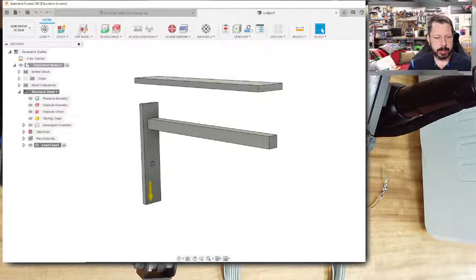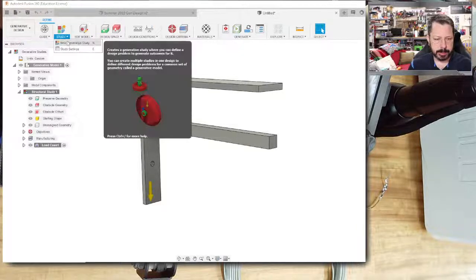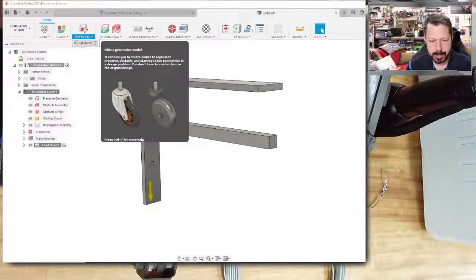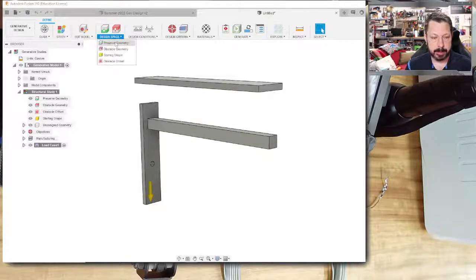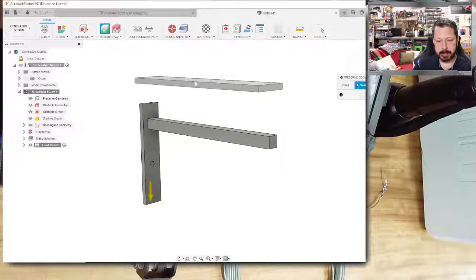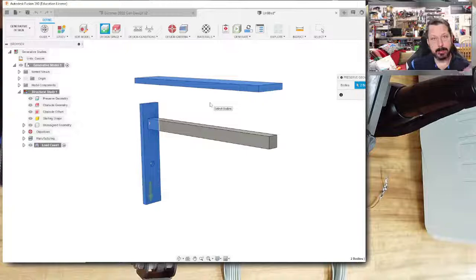You can edit and you can set up a new study here. I just created a new one, so I don't need another new one. I don't want to edit anything right now. If I already had created a model, I could edit it here. So here's where you really start, the way I've approached it. You have to preserve some geometry. Those are your interface points. So you basically click the bodies you want to preserve. So I want those two things to be preserved, like they need to appear in whatever the final design looks like.